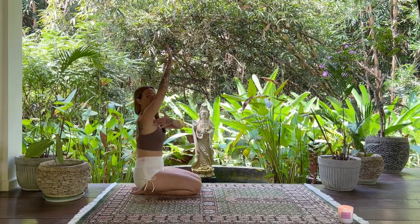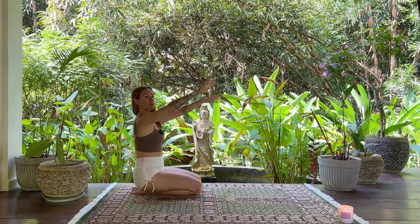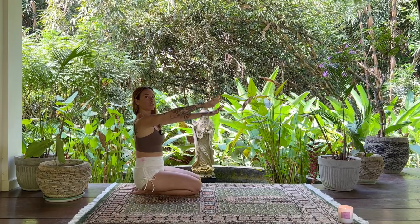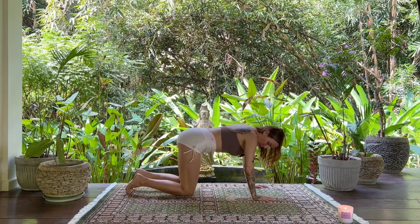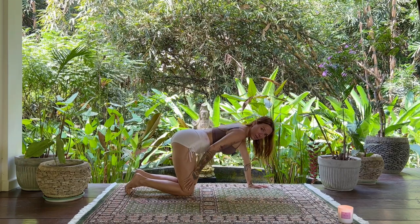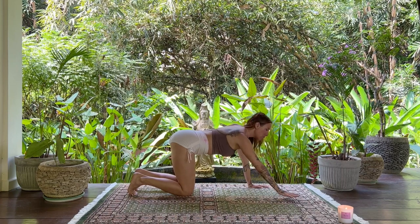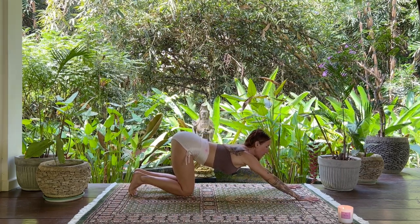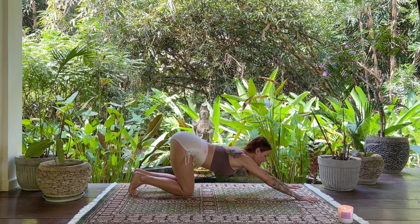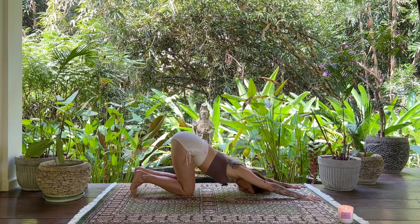So quite literally getting into the heart here by stretching and opening the armpit and creating a little bit of a pull and pressure through the underarm. For puppy, hips are roughly over knee joints. If you do have kind of knee joint instability, some issues there, you can tuck your toes under. Walk your arms forward. They might be a shoulder width distance or wider. And then start with your forehead, just kind of bowing and resting onto the floor.